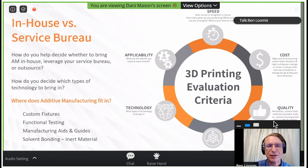There's another interesting thing: our service bureau, which I'm utterly thrilled with, has some artists there who will paint and finish parts to look very much like a finished final product. We use them when we have refined the design internally to such a point where it's worthwhile to spend that extra money and extra time on that high level of finish quality. The service bureaus are really hard to beat. I just don't want to take my time or even my technicians' time to do that level of surface finish and final paint in most cases.